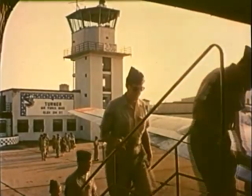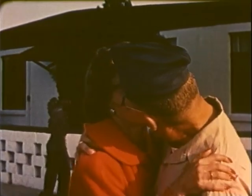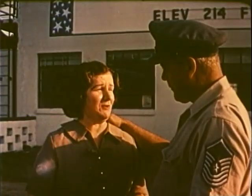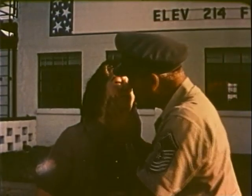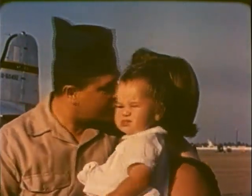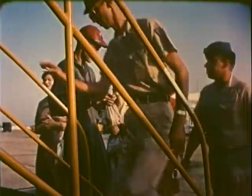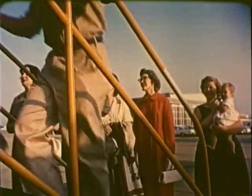The preparations accomplished, the aerial survey teams, or ASTs, take over. The workhorses of the 1370th, the ASTs, are composed of specialists from all 6 squadrons of the wing. When they bid goodbye to their families, they know they may not see them again for as long as 6 months.